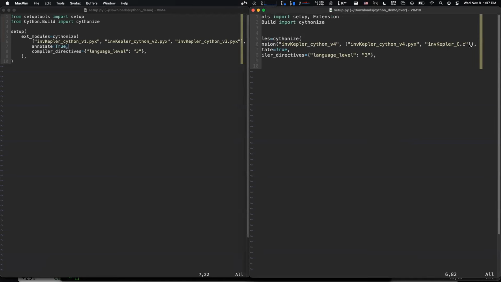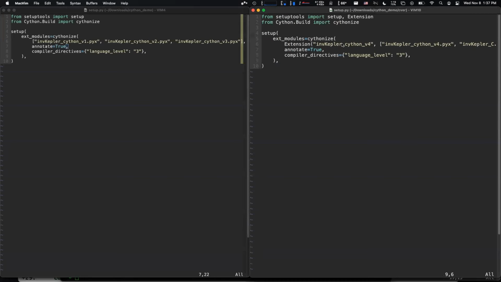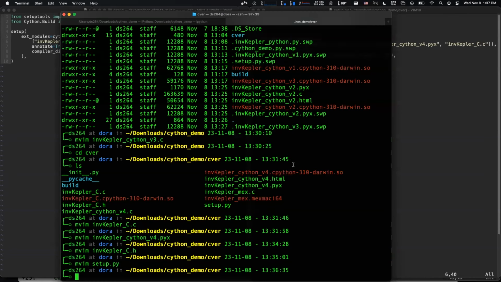The reason for doing it this way is because it takes care of the namespace, right? At runtime, the executable blob has to be able to find the different pieces that go into it. And if I try to compile it the other way, then ordinary Python is not able to parse the namespace properly. So I have to formulate this as a Python extension, packaged this way. It's just a small caveat that you have to take care of. Everything else is exactly the same. So I go ahead and build.